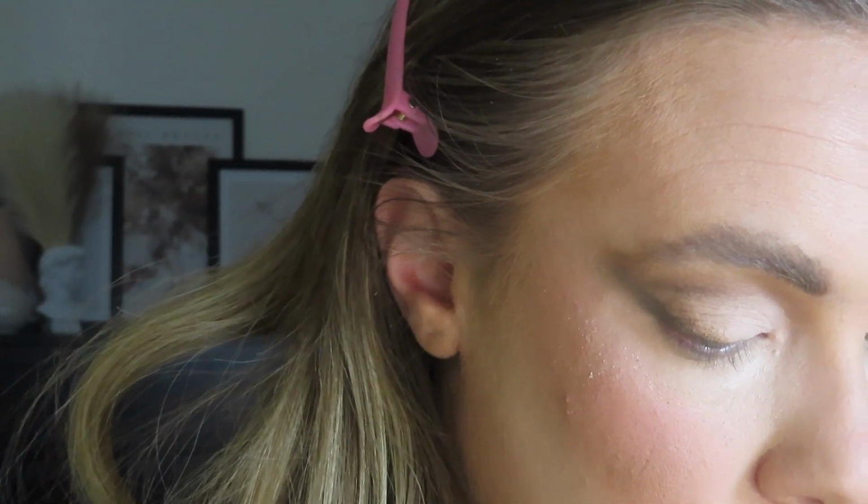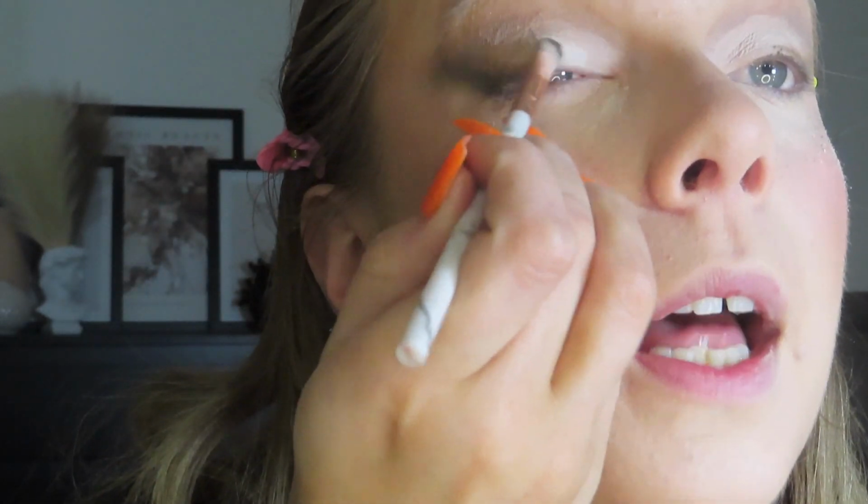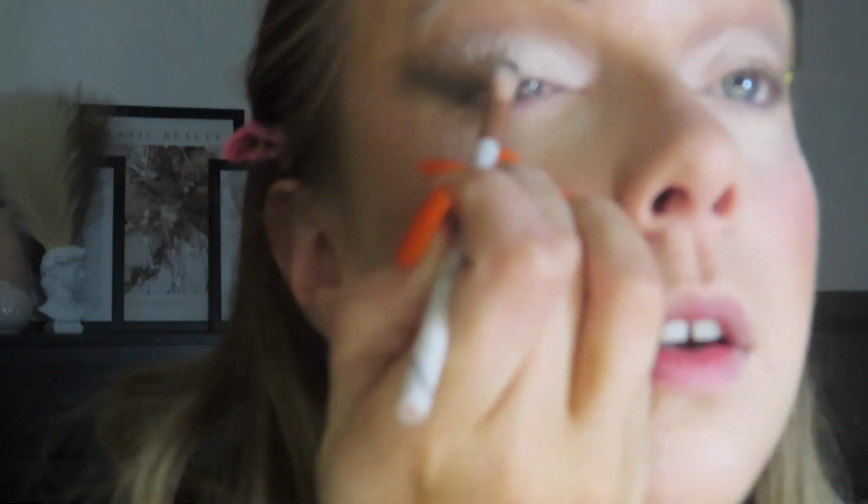Okay, so I've done that, and I'll just keep blending and blending until I'm happy with how it looks. So this is what we're currently working with. Then I'm going to go back in with that flat brush straight onto the really light colour again, and go over that. But I'm going to bring it to just before the wing because we're now going to use another medium tone to blend that. Right now it just looks like white, dark.